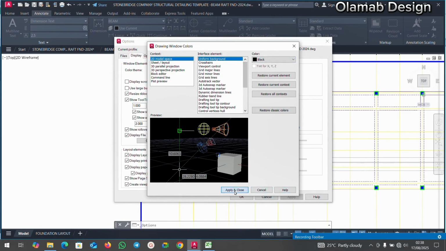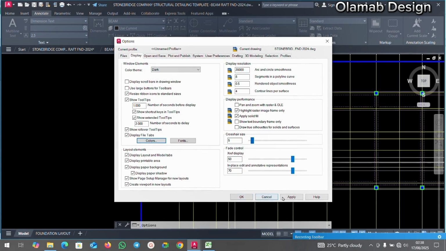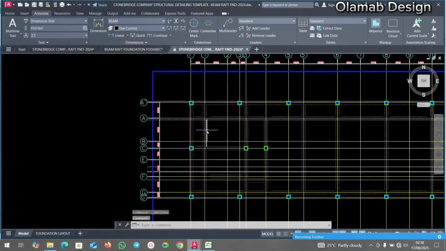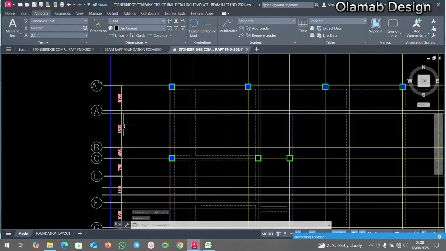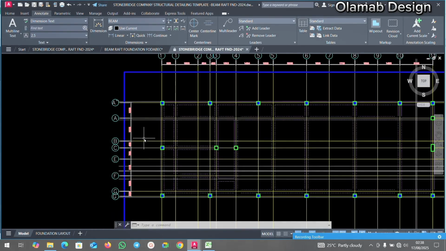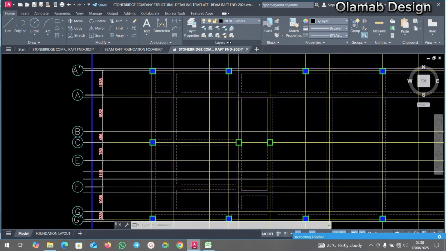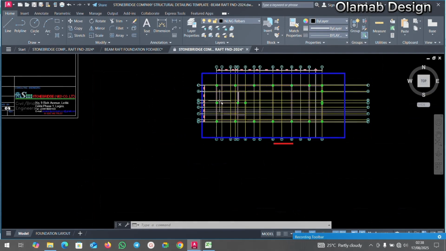I'll click on apply and close, then I'll click on apply and okay. I don't know if you can see my screen very well. So this is what we have. Here I'll go to home, then I'm on my NNLG rebars.